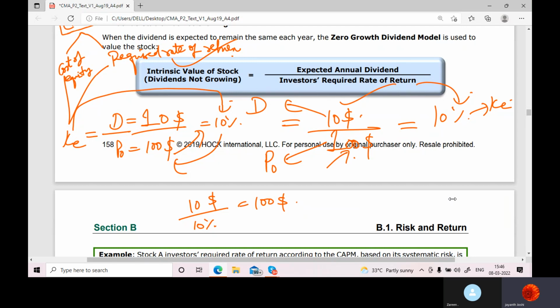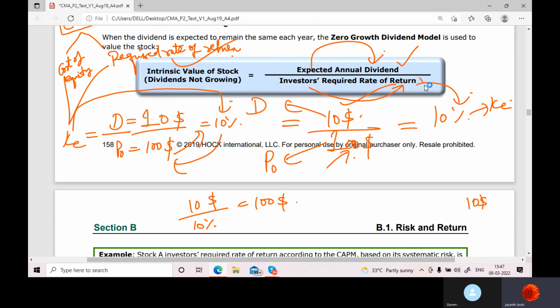Please, my points are very clear. You have to stress on that. It is not the dividend you're really getting, it is the expected dividend. So expected dividend is $10. Required rate of return, you can get from the CAPM equation, and that is the estimate. Again, this is expected or estimated. That means it is an estimate you have made, or you are expecting that you should get that particular amount as dividend.